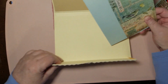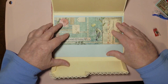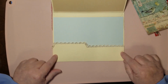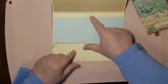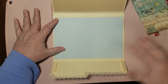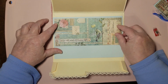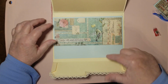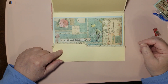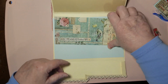So let's get this down first. And as you can see, this is going to go like so. It's not going to go all the way, you know. It's just gonna be tucked in there just good enough. And this one is gonna mat to this side, right? Because it doesn't need to be up and under there. It just doesn't. So that's where we're gonna go with that.